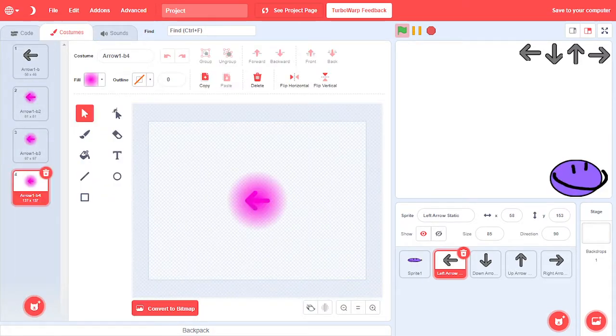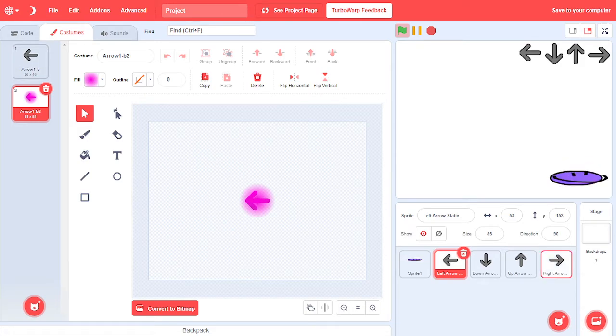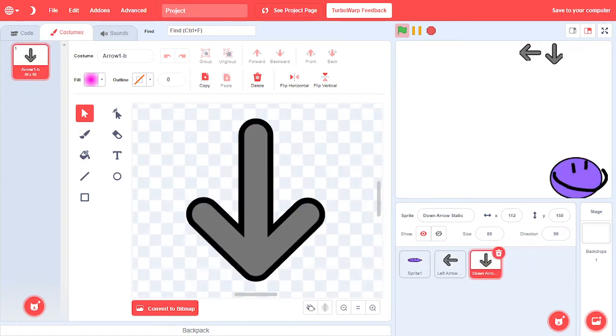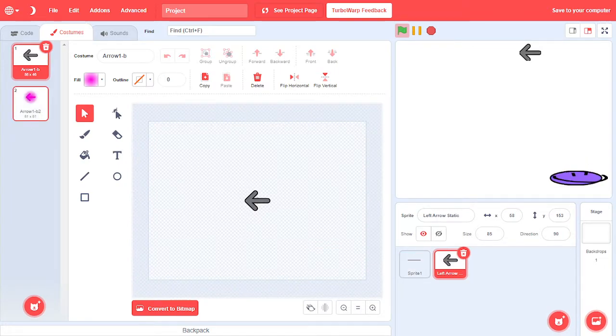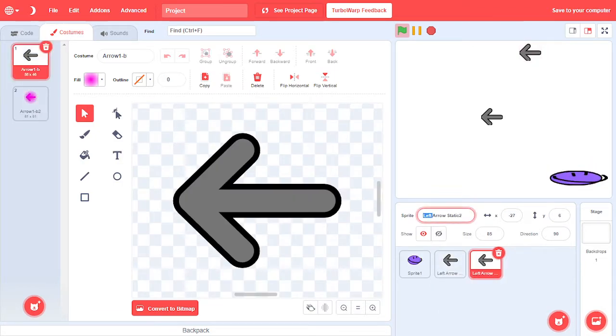But that's gonna mean making a different sprite. So we can just delete all of these to make it easier on us, and then just duplicate it with all the code inside of it.